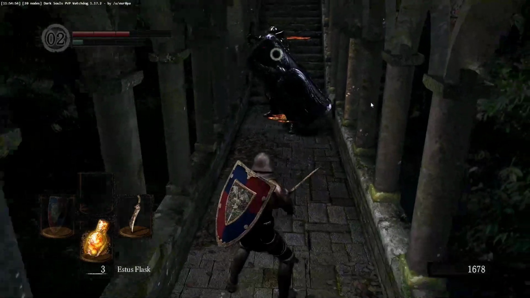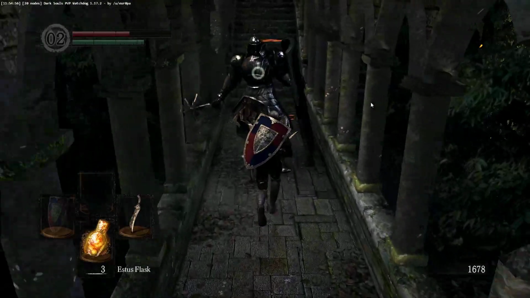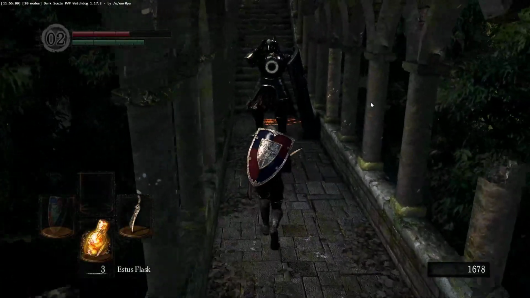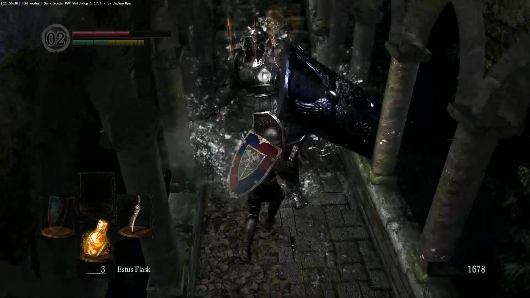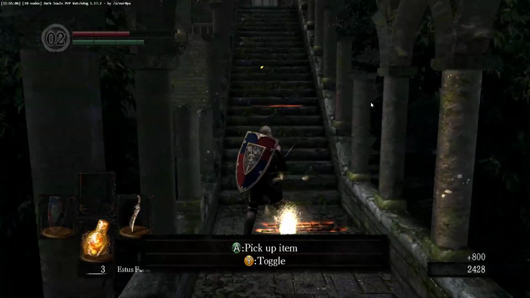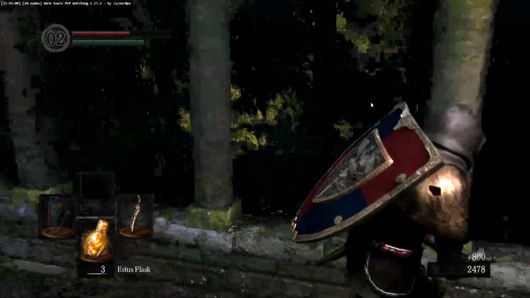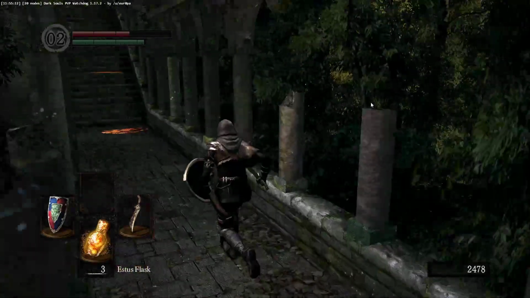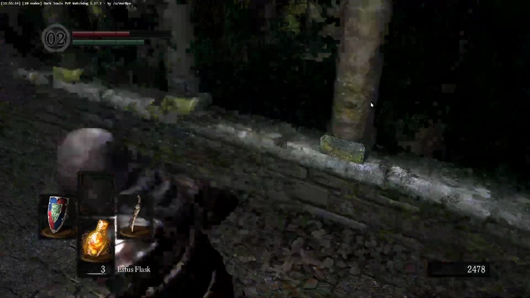So what happened is I've done enough damage to him. I think I bled him or something because he just took a ton of damage he shouldn't have. And because all Undead have Estus flasks, he tried to heal and I killed him. And I got a Titanite shard. Awesome.